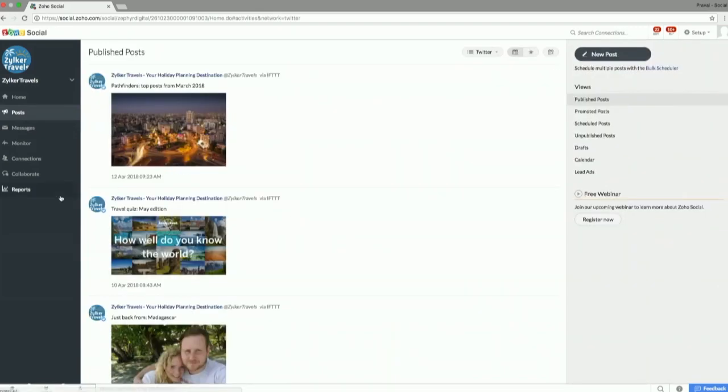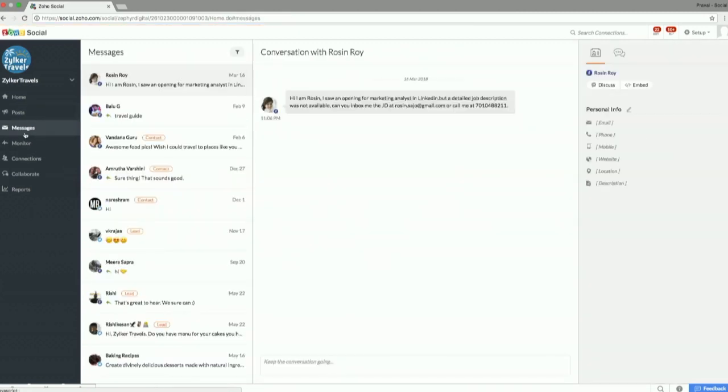All right, let's move on to the Messages tab. Now this tab is all your direct messages that have come to you via Facebook and Twitter. So these are private messages, and that's the reason they have a separate tab for it. If you have people on your team, you can decide who gets access to what. I'll come to the roles and permissions part of it in a while. But just to let you know, you have complete control over who on your team gets to do what using Zoho Social without having to share your passwords for these networks.